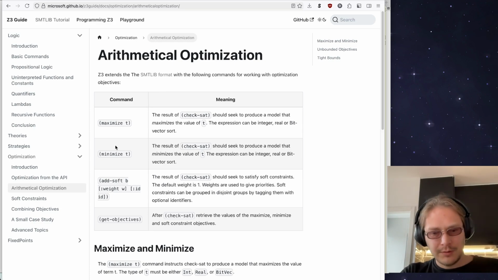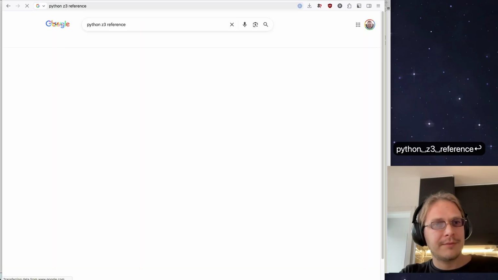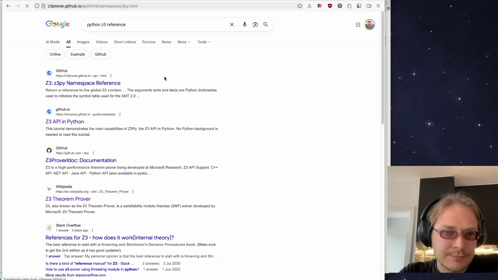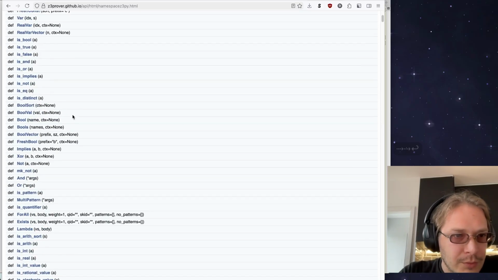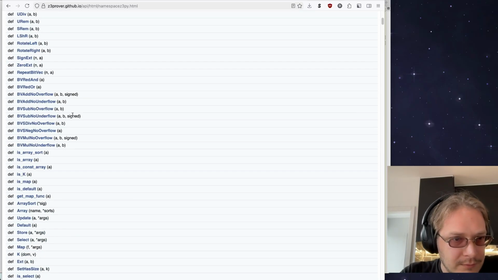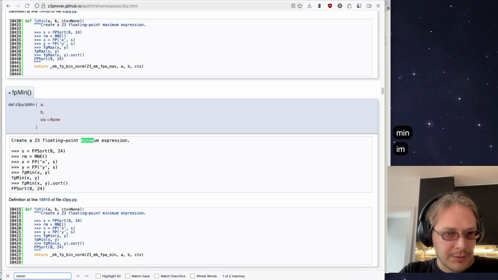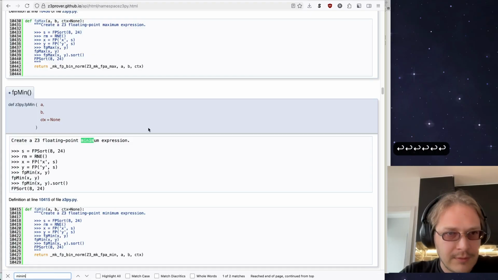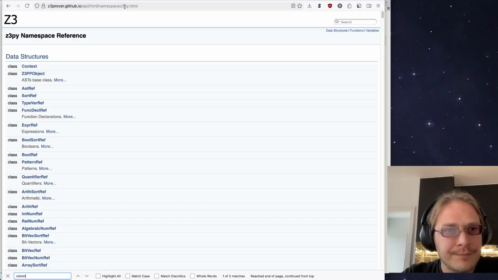Maximize, minimize. Okay. Parsing the tree reference. What is this? I don't know what it is, but it's just atrocious. Yeah.